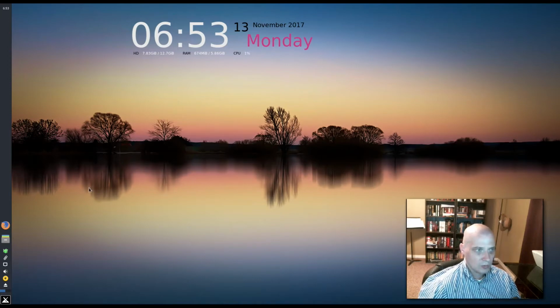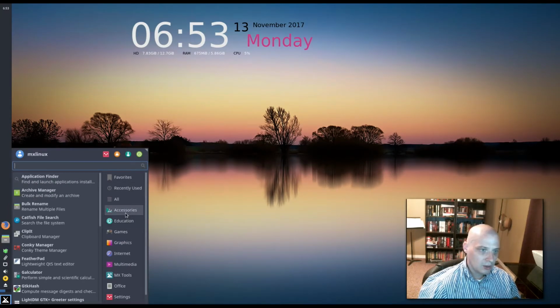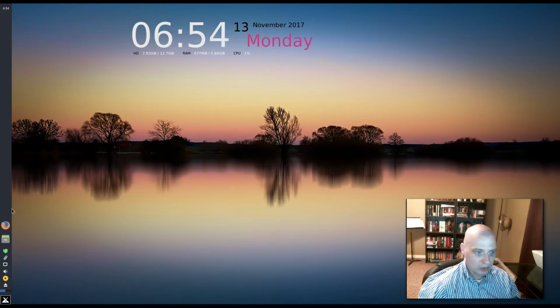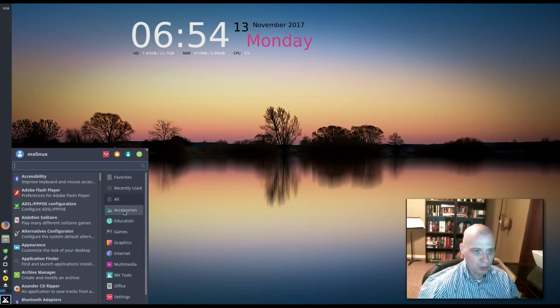I'm going to very quickly go through the default programs installed by default in MX Linux. So under accessories, we have our application finder. So basically this helps you find all of the installed programs on the system. I could actually use that to do what I'm about to do in this menu, but I'm going to go through the menu here.